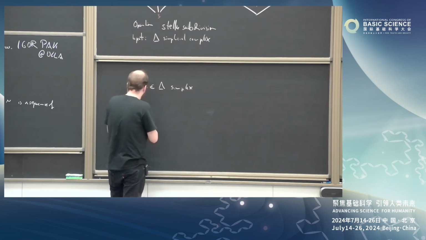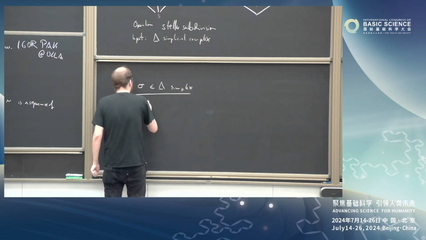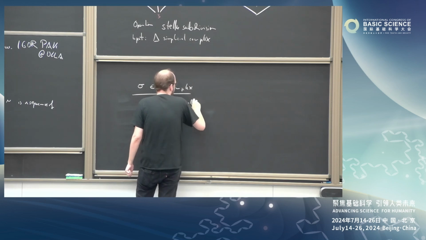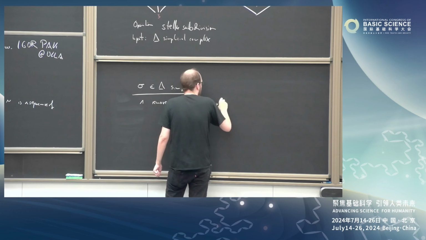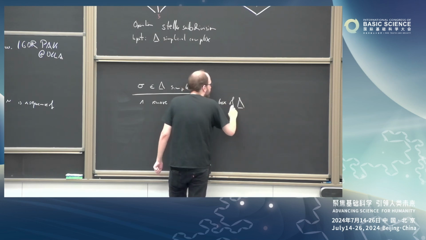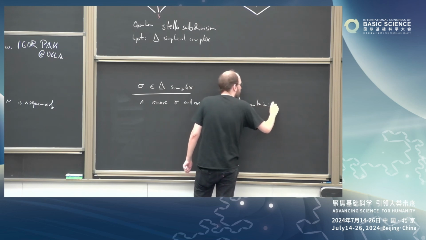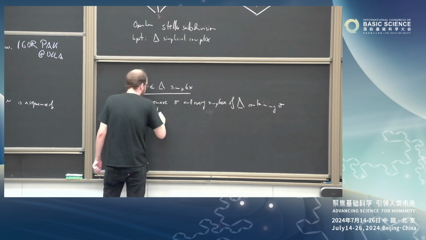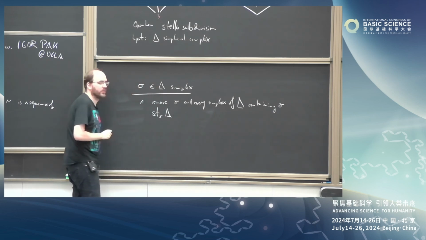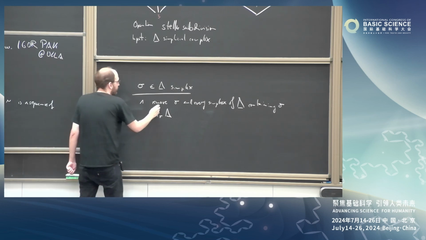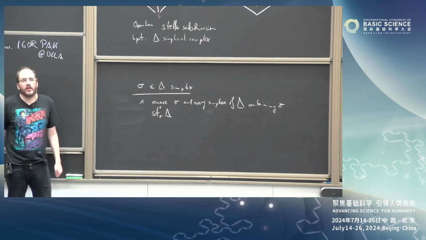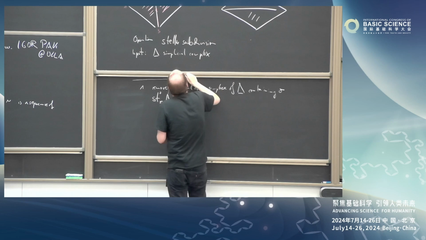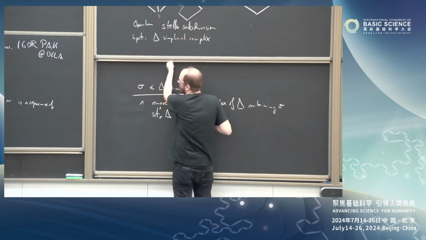So what do I do? First step: remove sigma and every simplex of delta containing sigma. For lack of a better word, I call it the open star of sigma in delta, and I remove that. Now I changed the topology, right? If I remove those, then of course I change the topology. The new topology would be a circle. That wouldn't be good. I want to stay in the same topology.